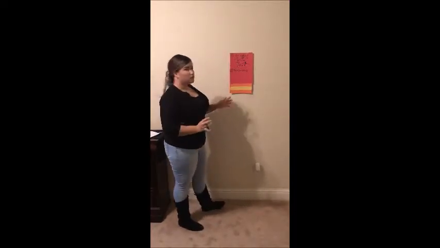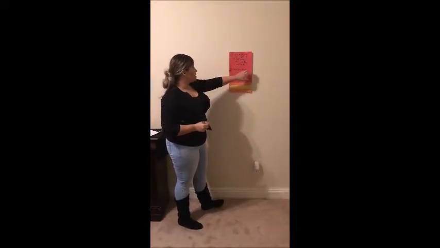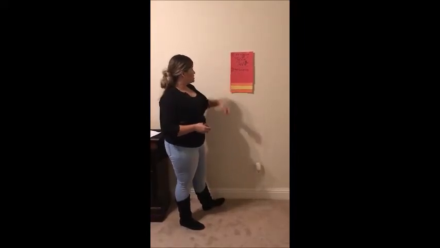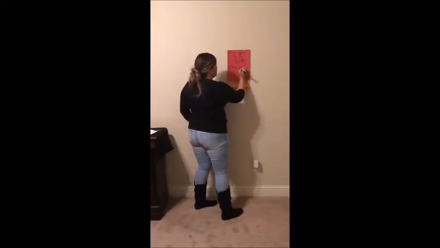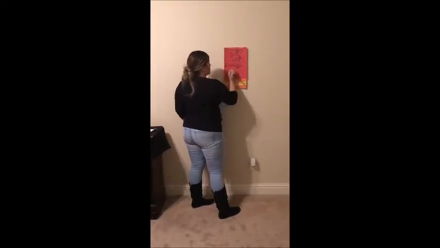All right, let's move on to the next one. We have 4x plus 2 is equal to 2x plus 12. Two variables, 4x and 2x. First thing we want to do is get the variable on one side. So we have a positive 2x. The inverse operation to cancel this out is minus 2x.